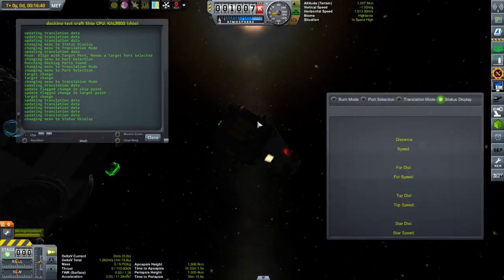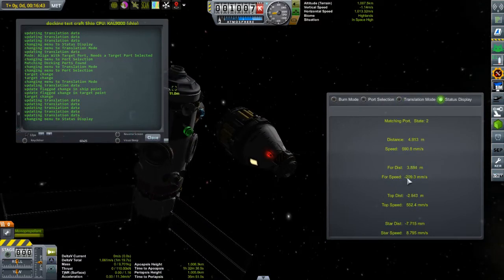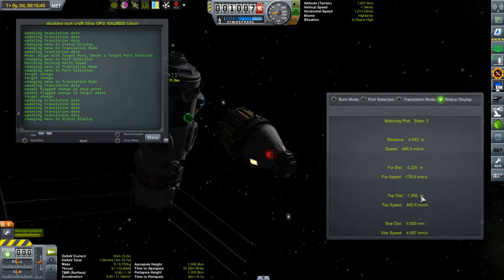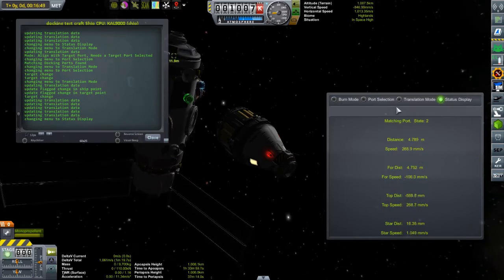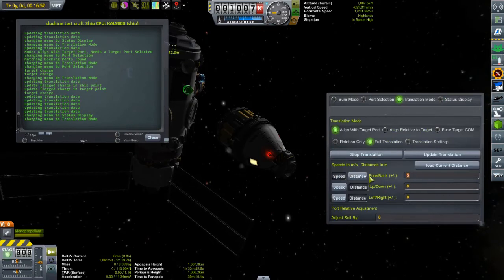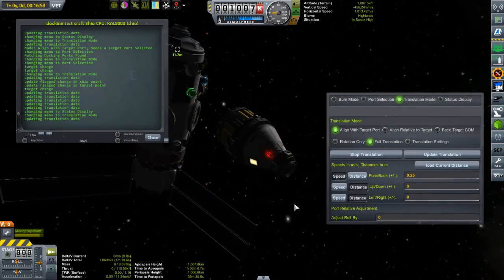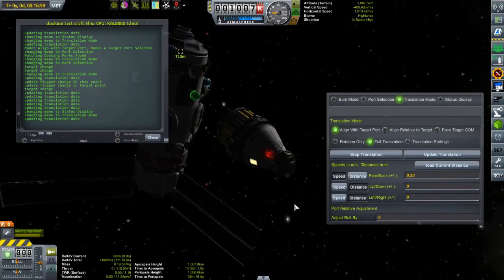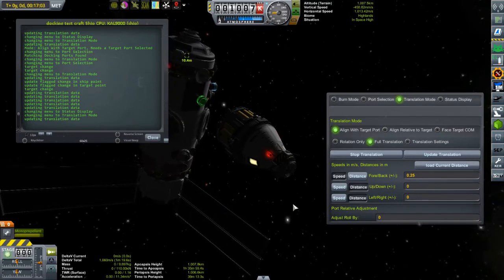Wait until we're aligned, go into the status display to watch how the alignment is going. Back to translation, speed 0.25, closure rate. This script automatically ends if a selected set of docking ports registers as docked.